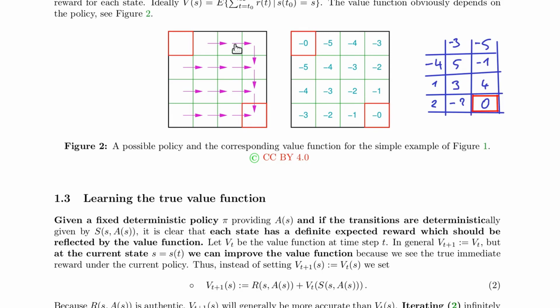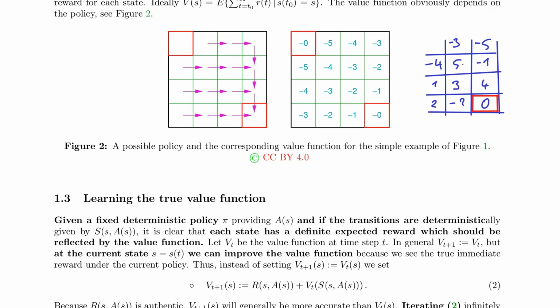And we follow strictly this policy. We will consider how to optimize the policy in a moment. But right now we fix this policy and we just try to learn the value function. And we do that by placing the agent randomly in different locations, in different states of this environment, and then see what it can do in order to adapt and learn the values to correct values. Okay, so let's put the agent in this state, and then it moves by the policy, it moves to the right.